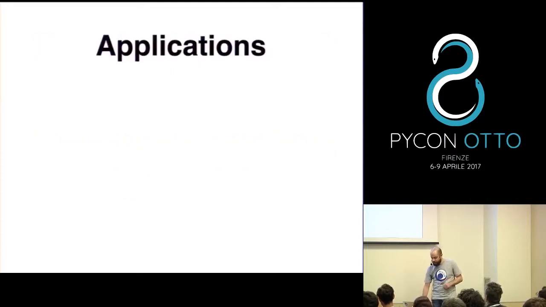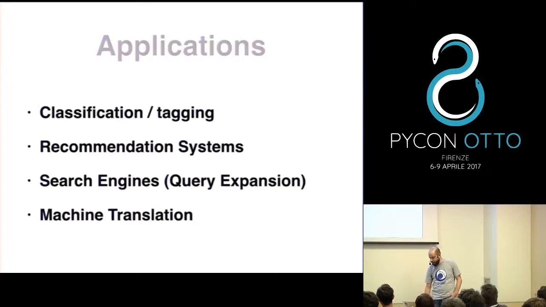And in terms of applications, really anything related to natural language potentially can benefit from using these word embeddings. So I just want to mention a few applications: classification, recommender systems, search engines. So when you type in your query, the search engine has some semantic interpretation of your query, and then also machine translation and many, many more. This is just to give you a brief overview.